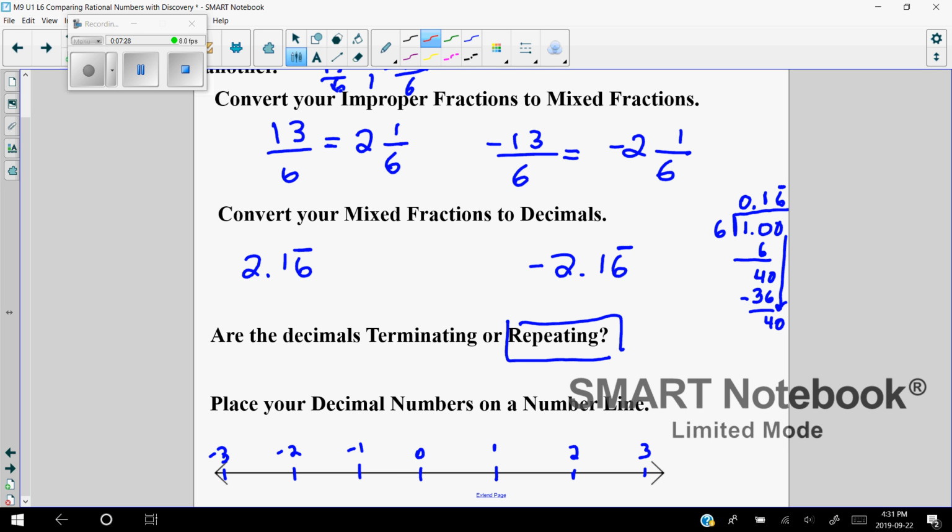In order to do that, I need to divide the section between 2 and 3 into 6 spots. So remember, that means I add 5 lines. 1, 2, 3, 4, 5. And -2 and -3, 1, 2, 3, 4, 5. So then to shade my point, I count 1 out of the 6 sections, so the green dots here are going to be my numbers. So notice once again, they are the same distance from 0.